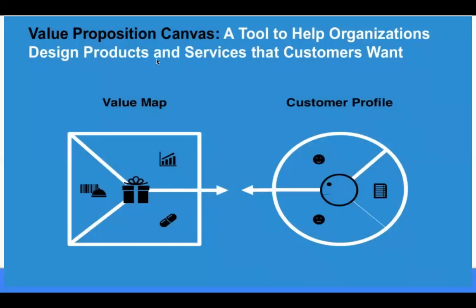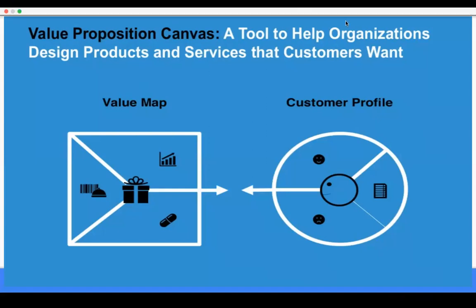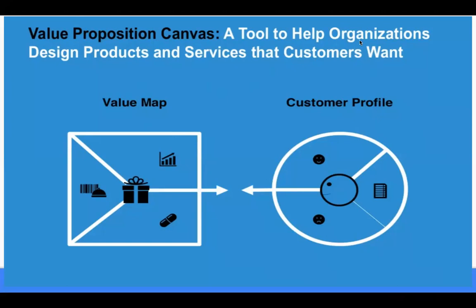Let me start with the value proposition canvas. I wanted to comment on your work which you did. Anyway, let me first finalize this. A value proposition canvas is a tool to help organizations design products and services that customers want.